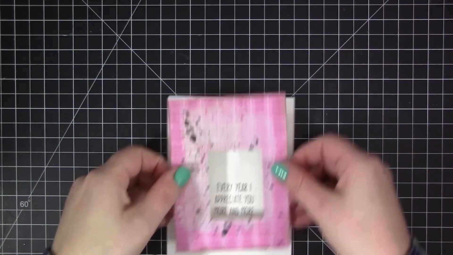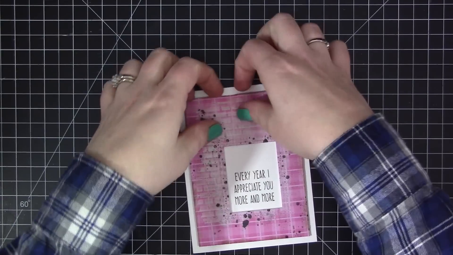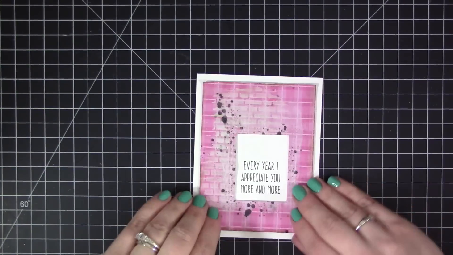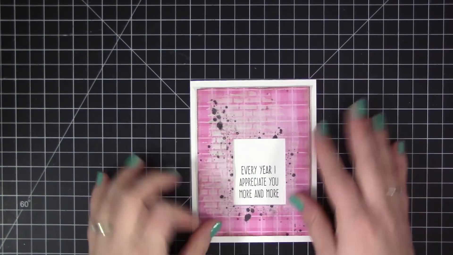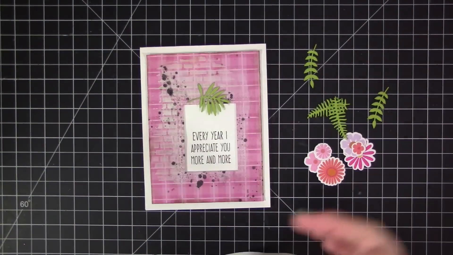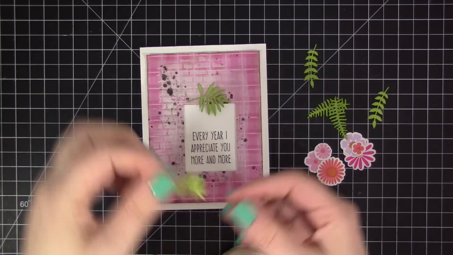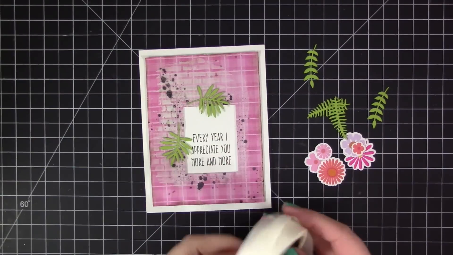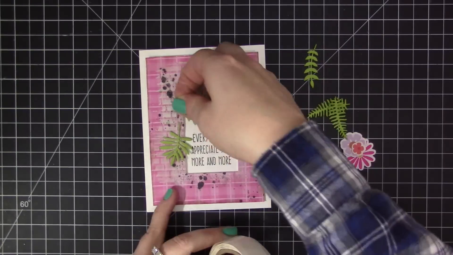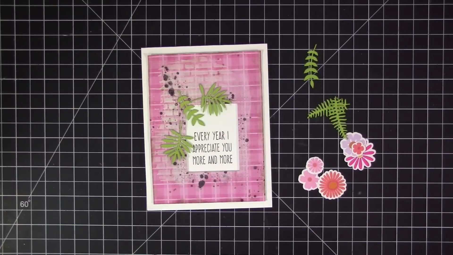Then I added foam adhesive to the entire background of this pattern paper piece and completely covered it, mainly because with all of the wet gesso and the embossing paste and the ink that I've added, it really warped that piece—which is great because that's what we wanted. We want it to look really distressed, but I really wanted to make sure it adhered down really well, so I completely covered the background with the foam adhesive.